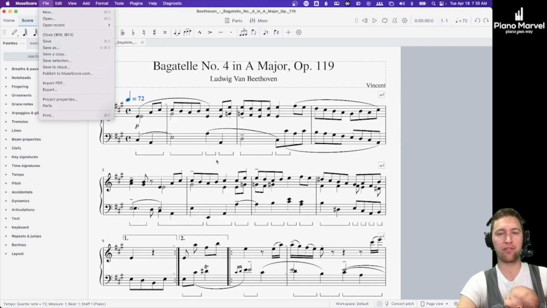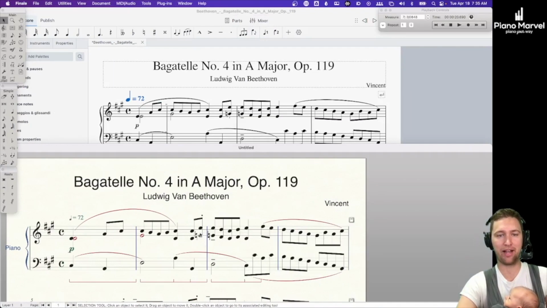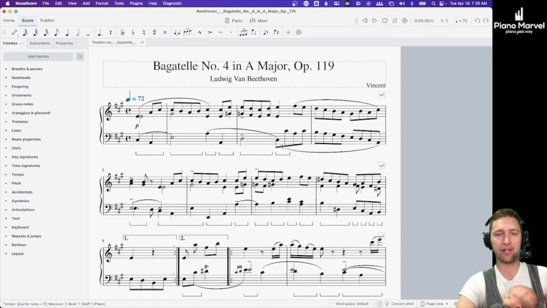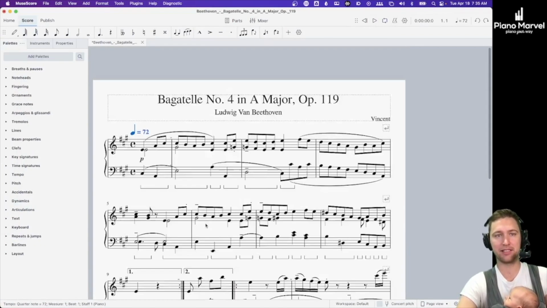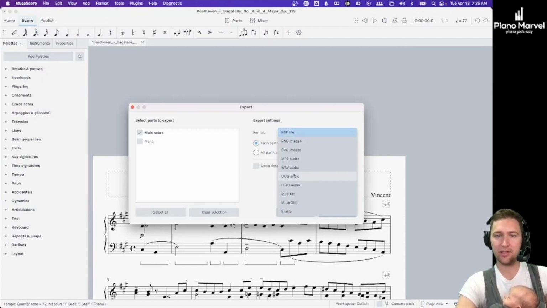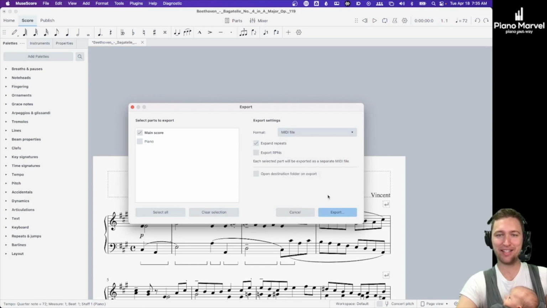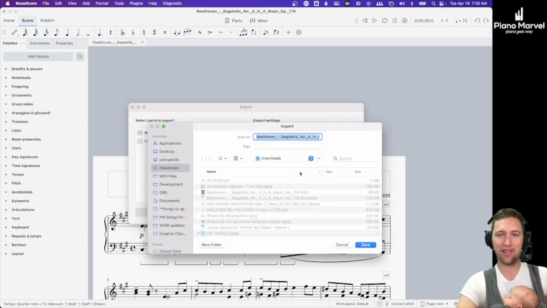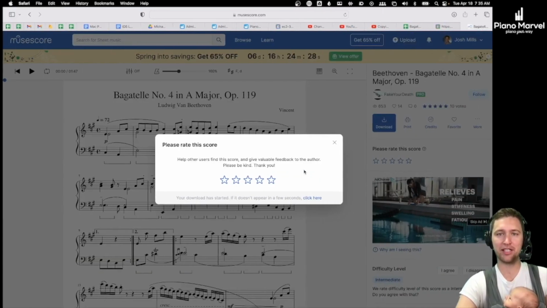Now, this isn't going to work perfectly, but I will upload it later with Finale and make it perfect. Right now, we're just testing to make sure that everything stays in sync. As you can see, we have repeats and stuff, so the file is definitely not going to work perfectly, but this is one that I'd really like to upload because Beethoven is the man. So there we go. We just did that.